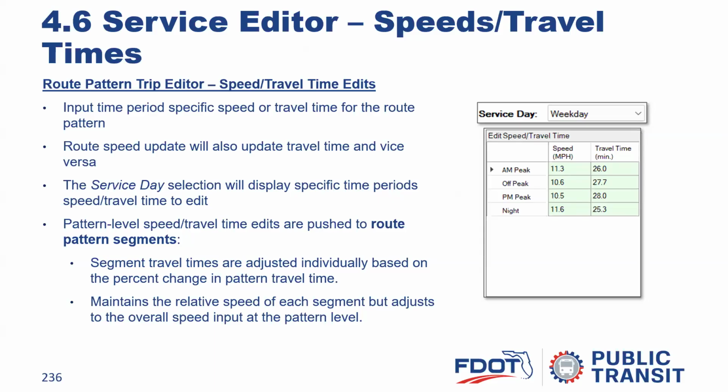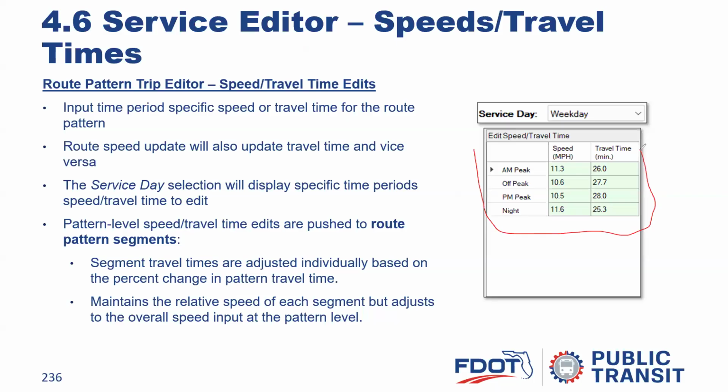All right, so one thought that you may have here is, okay, well, we defined speed and travel time at the segment level as well, and that's certainly something you could do and is more accurate in terms of the overall route and each individual segment having its own unique time, especially relative to time points. So what this does, if you have existing service and you have several segments on it, you can adjust the overall speed inside of here if you're editing the service.